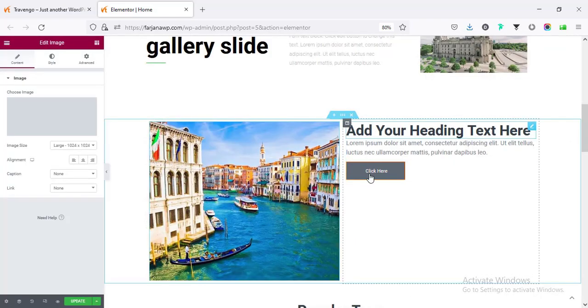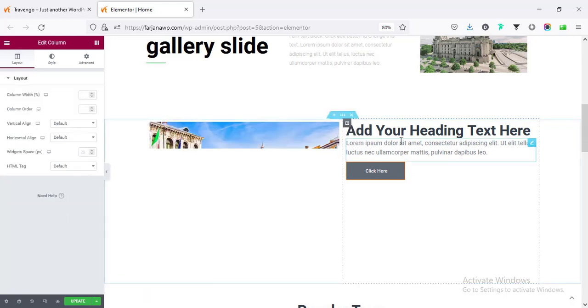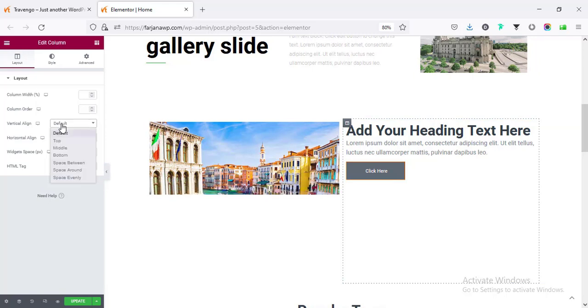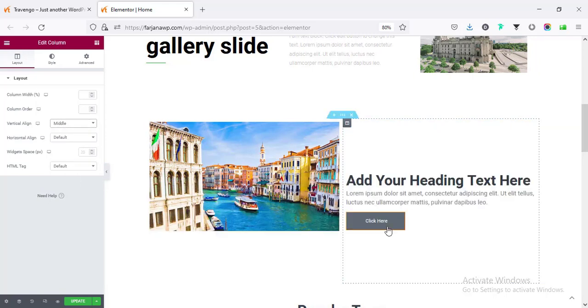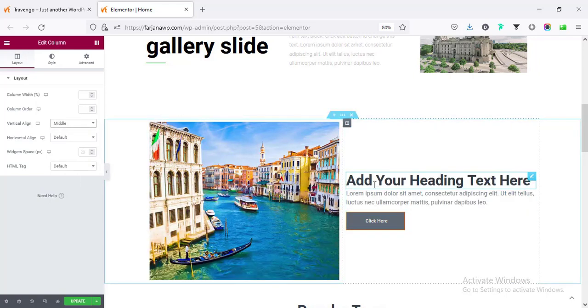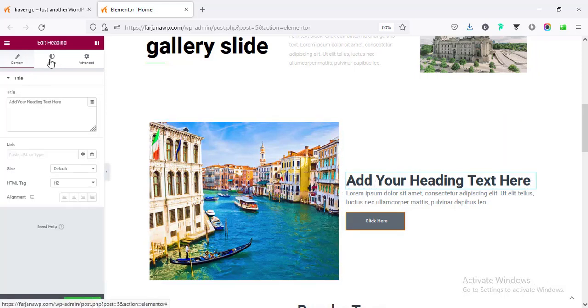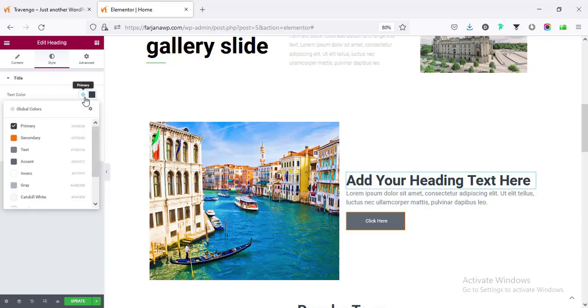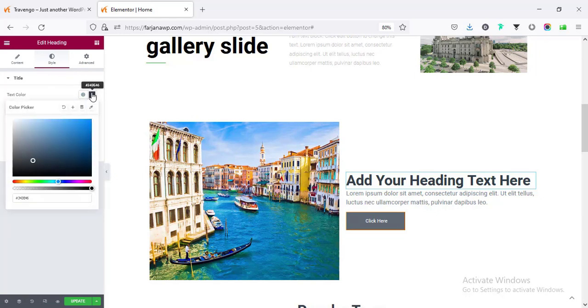So for example, for the image, I'm going to upload an image. And now for the right side, if I go to edit column, first we can change the alignment vertically to center. So vertical align, I'm making it middle. And now going to add our text style. So for the first one, I'm going to style tab and changing the text color. From here we can make it black or more dark.